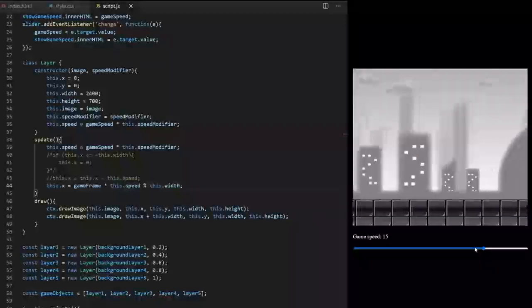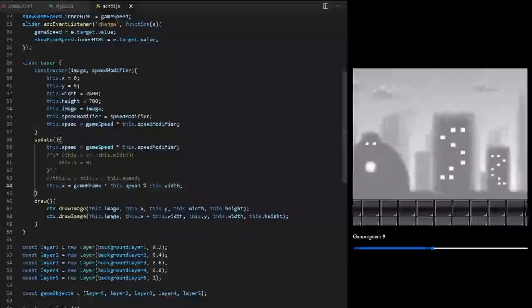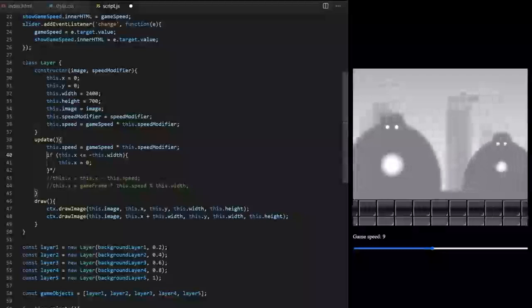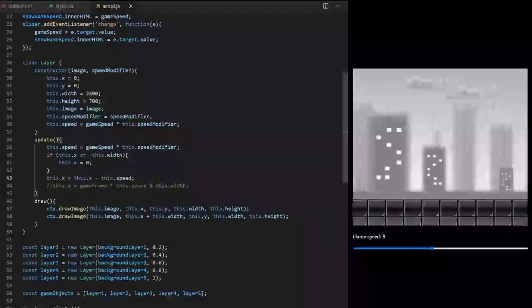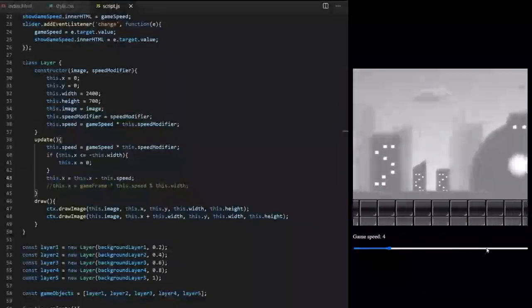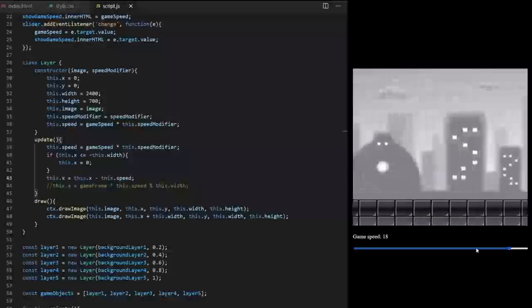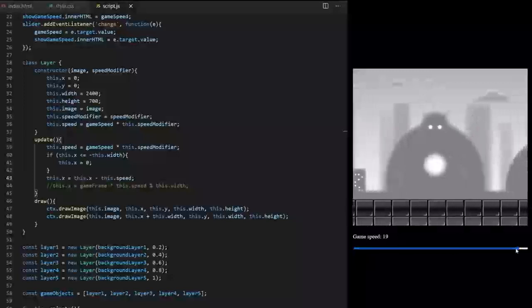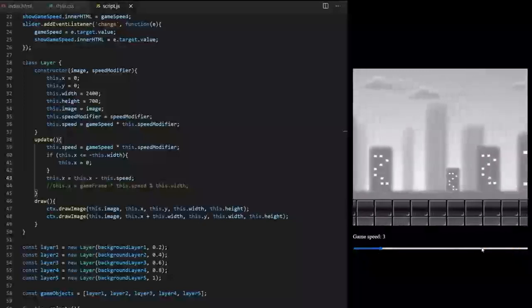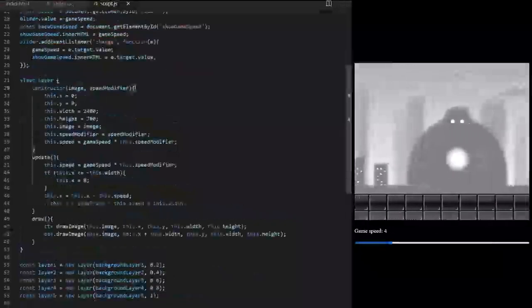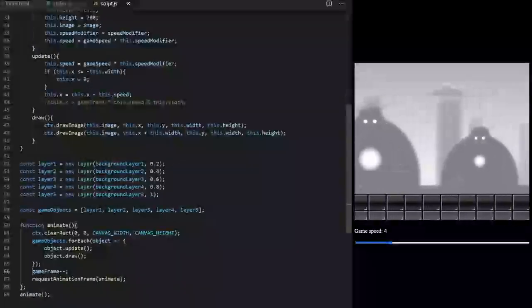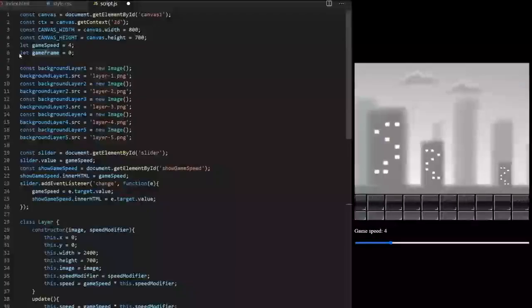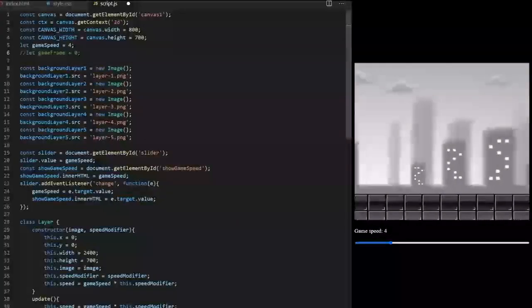Do you see how the background jumps every time I change game speed? Let's comment out these lines so that we can compare it. When using the original technique, horizontal position transitions smoothly without jumps, and that is exactly what I want. I need to be able to change my scrolling speed dynamically because I want the scroll speed of my game to change when a character performs special moves, like roll or sit. Let's comment out line 66, since we decided not to use this technique, and I also comment out line 6.